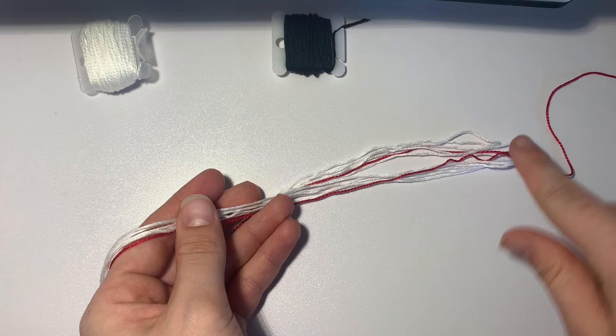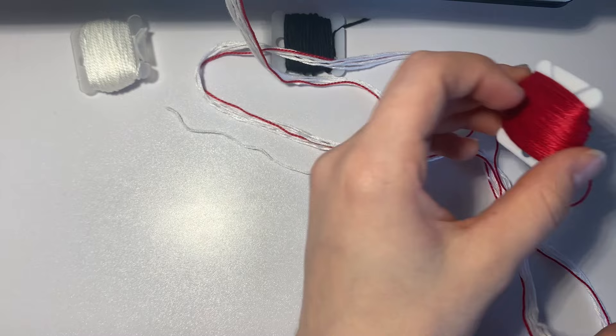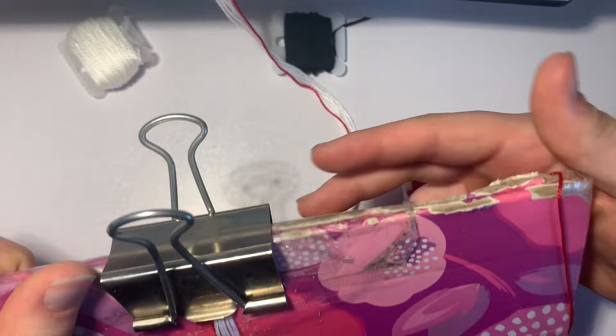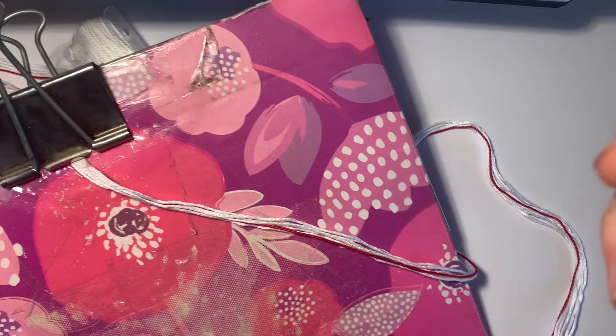Then we're going to find the midpoint, and when we find the midpoint, we're going to clip a point right about here for our loop. We're going to use the side with this red skein as the loop, so let's grab our clipboards and clip this down. One side is clipped down, the other side is clipped this way — that side is the one with the red string that only ends right here. These are six strings that are going to be base strings, and on the knotting side, we'll have strings to knot over the base strings plus the red skein we're knotting with.